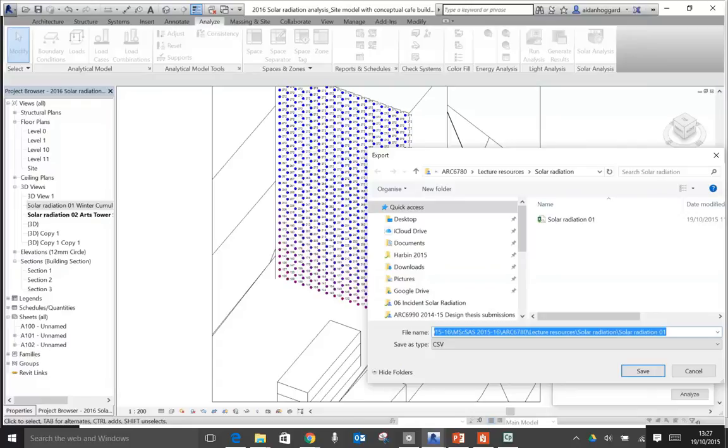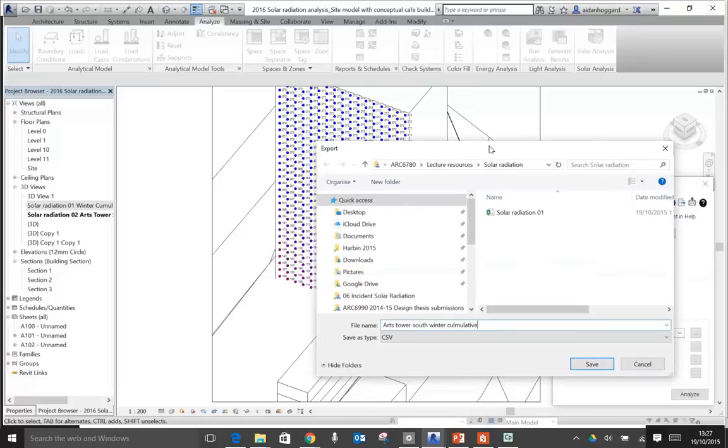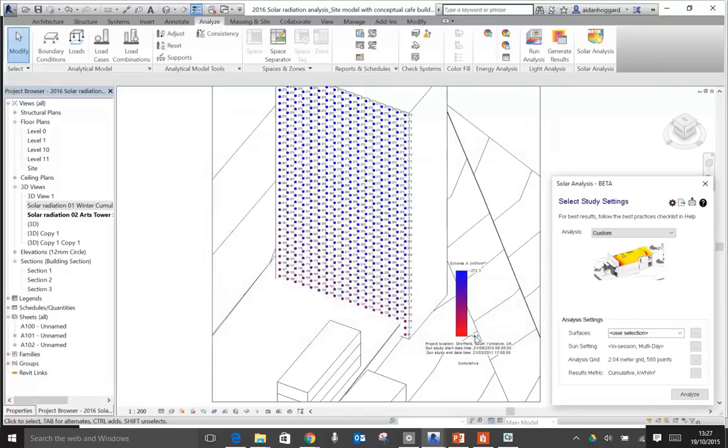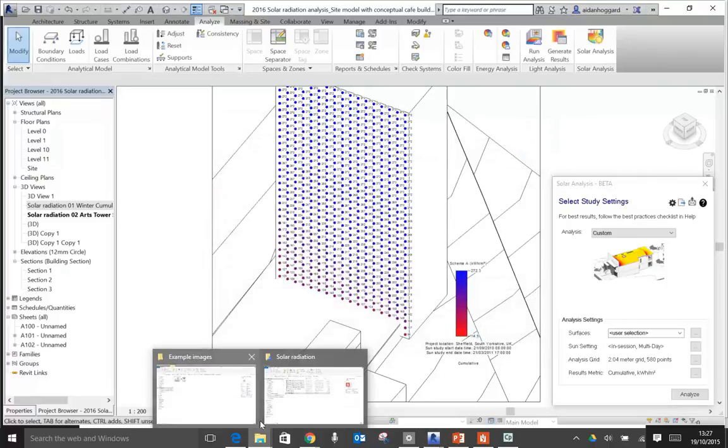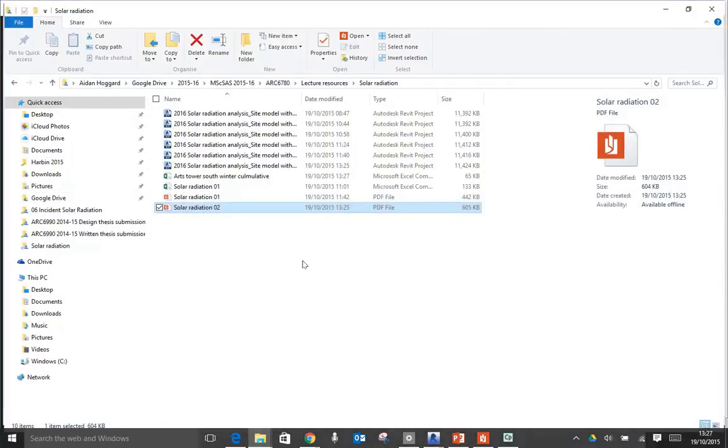So let's call this Arts Tower South Winter Cumulative. Okay, I'll just save that. If we go and find that, which is here, open that in Excel.